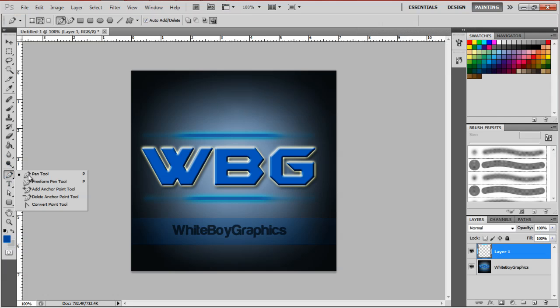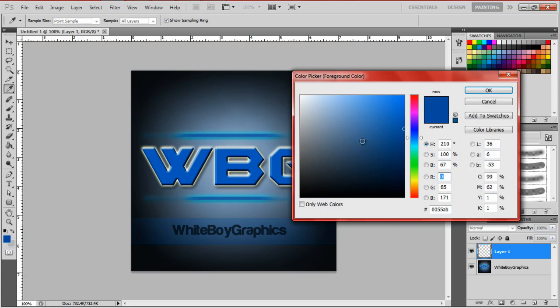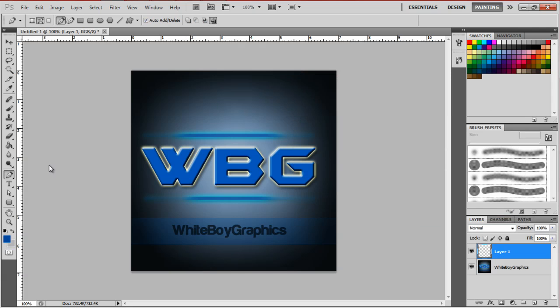Come down to the pen tool. Oh, and another thing, before you do anything else, make sure the color of your wire you want it to be is selected. Then come up to the pen tool. Now select the pen tool, and you can make it rounded, or you can just make it straight across. I don't really care, but what I prefer is the rounded one. It looks way nicer. So I'm just gonna add a little wire.